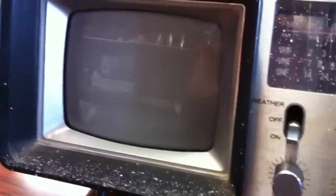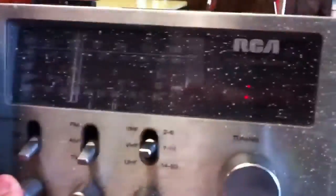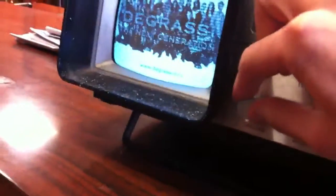You have AM, FM, and TV. First we do the most exciting thing — the TV. I just switch that on. I'm honestly not really sure what I'm watching, but I think this is channel 8, which is channel 9 on my TV. You've got a clock here too, and you can adjust the contrast, brightness, and volume of course.